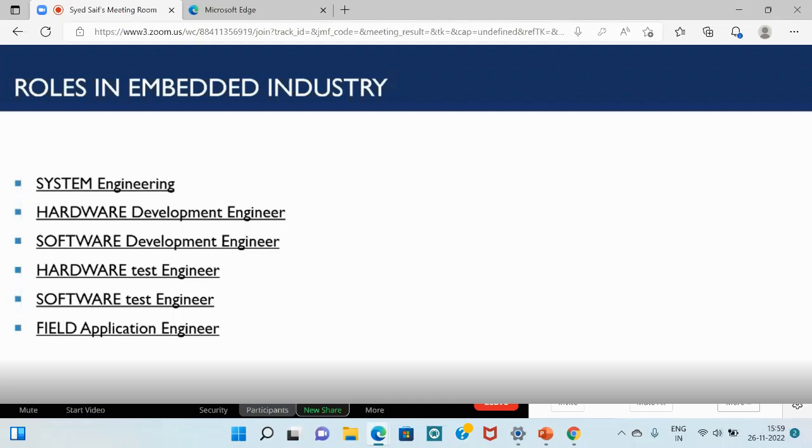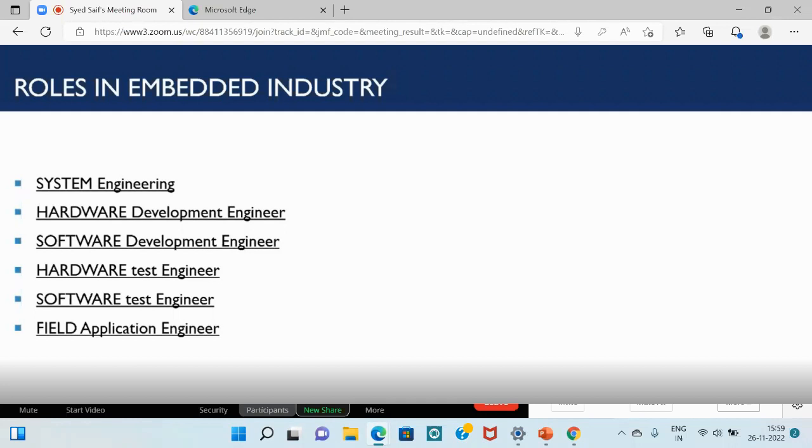So is it important to do a course for entering these embedded industries? Yeah, one thing, see, this is one of the things which I like to mention. Why I am telling about the course is you will get one certification. So that is one of the parts which I'm suggesting to you. But if you are finding difficulty because you don't have any good coaching center nearby, in that case, once you have already learned the C programming, right?